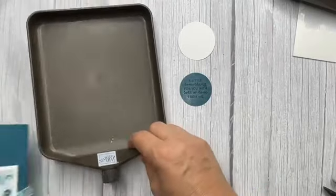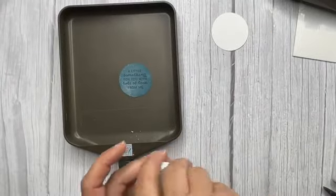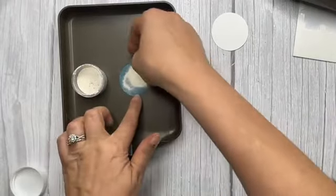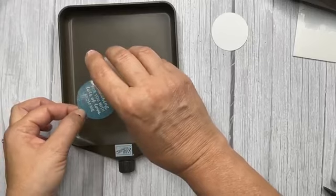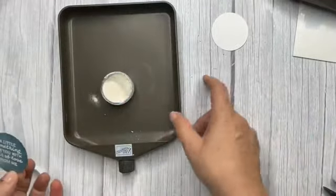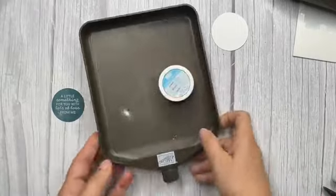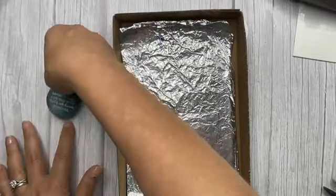And then we're going to get our white embossing powder. Let's just move our card out of the way. I'm going to put this in here. You can find this, I believe, online as well. I don't think it's in the catalog, but I'd have to double check. I know it came out in a mini catalog, not the holiday one, and then I think it transitioned to the annual catalog, but I can't remember if it transitioned or went online. So just type in embossing and you'll be able to find that. My white powder has so many specks in it, but it still comes out white, so I don't mind it. Okay, we're going to put that in our little tray.